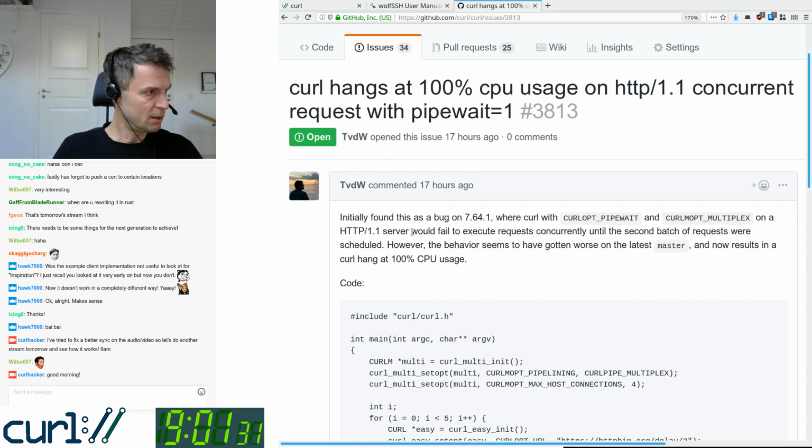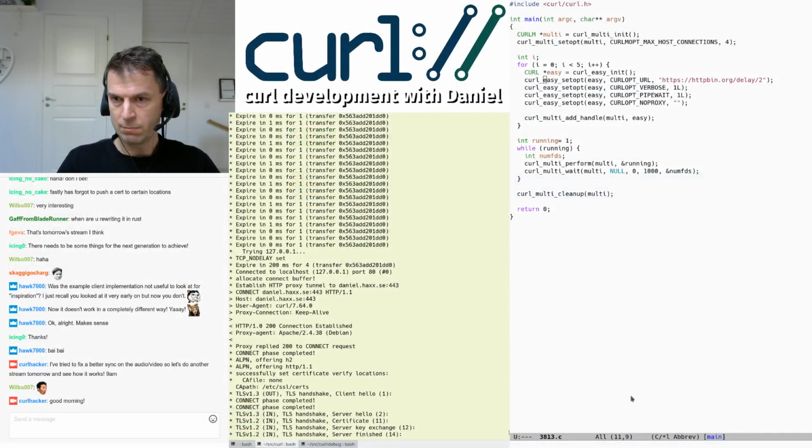I took a quick look at it yesterday and it looked complicated, so why not dig into it for real? Where are my things? Okay, let's switch over to here. I'm going to move my windows around a little bit, which you can't see because they're stuck on the same position in what you see, but they're not on my screen.